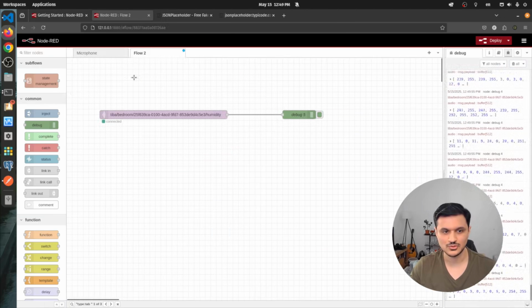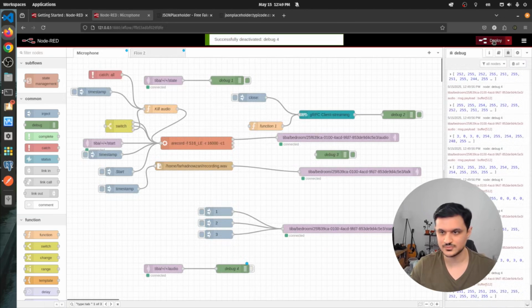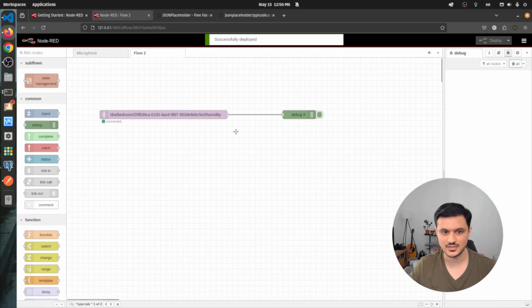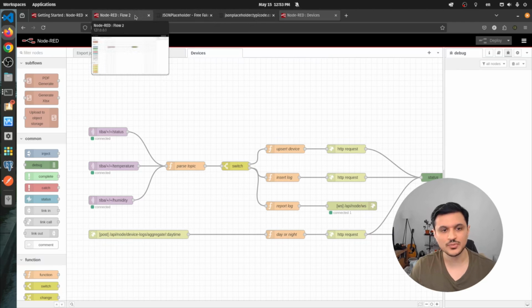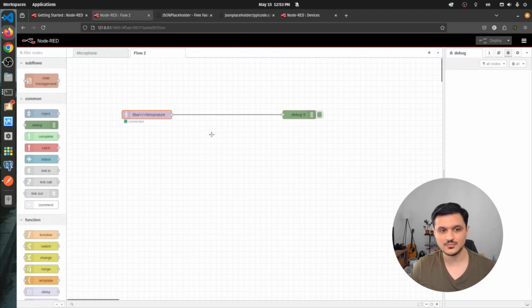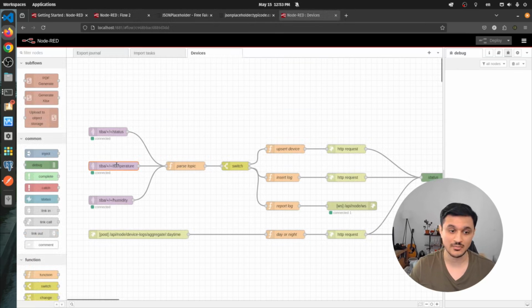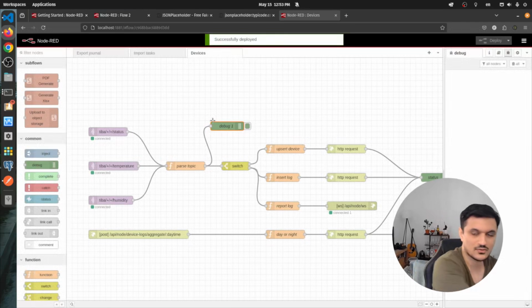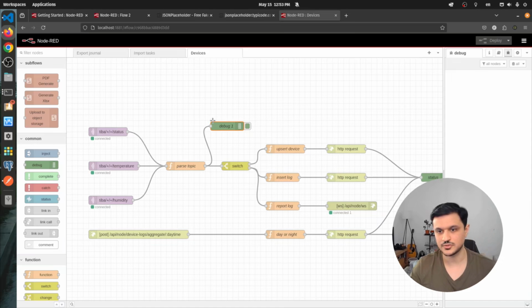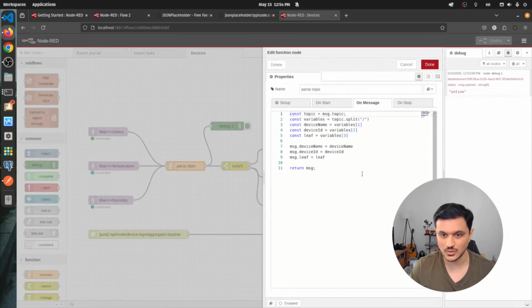So let's do this. I want to bring this back and turn this off. Nice and easy. A few moments later. Okay, so I think I know what the problem is. This will not really work right now because I am consuming the information somewhere else. So if I come here and then do this and then reset, I should get the information. Yeah, so the device is just going to say online and so on.